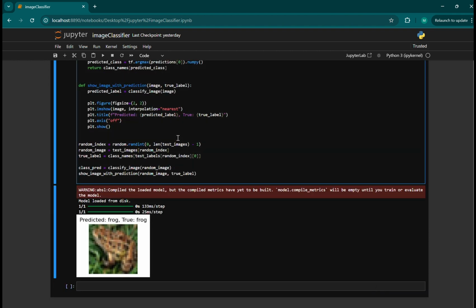Misclassification can also happen because of the low resolution of the image, which limits the amount of detail the model can learn from. But this is a basic model, so we don't want to go into anything complex. We could have made it better at prediction, but that also raises other concerns like memory or the complexity of the computation. So we're going to stick with this app for now.